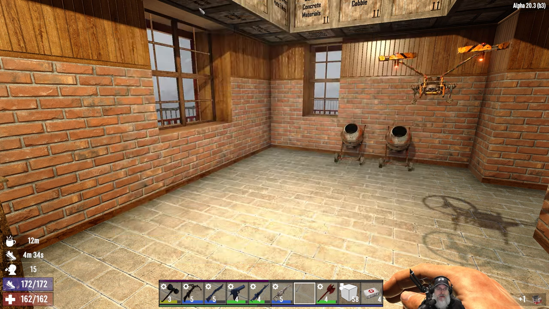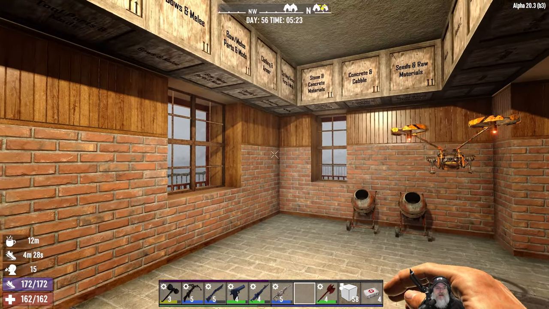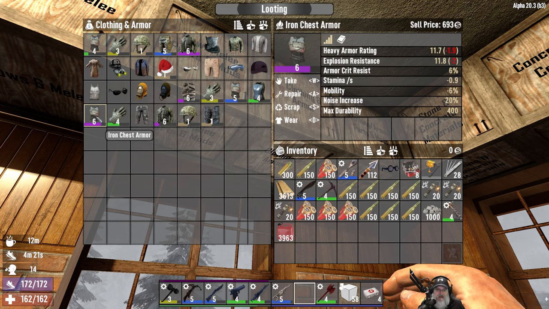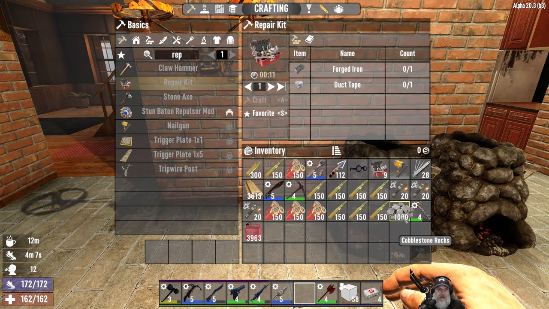How's our armor doing in terms of its shape? It's in pretty good shape. I think we're okay. We're still using iron chest armor, huh? Do we have anything better than that? Okay, so we have purple. This is actually not as good as what we're wearing. This is steel, and it's not as good as what we're wearing either. My goodness. Okay, so I guess we have the best armor on that we have access to at this point. So that's good.